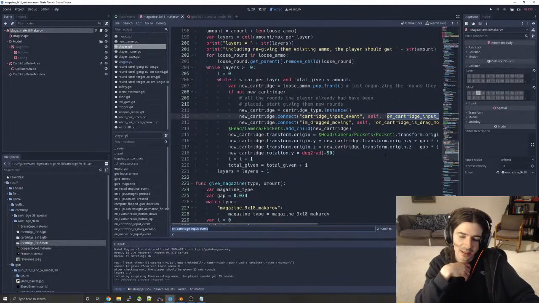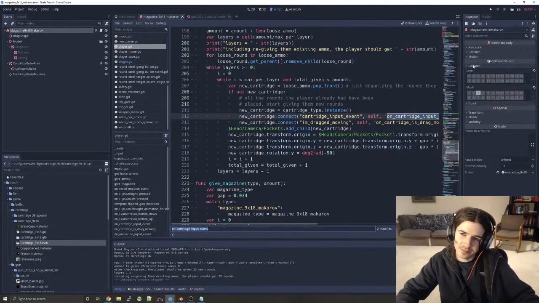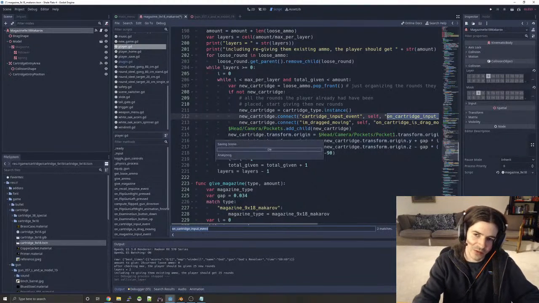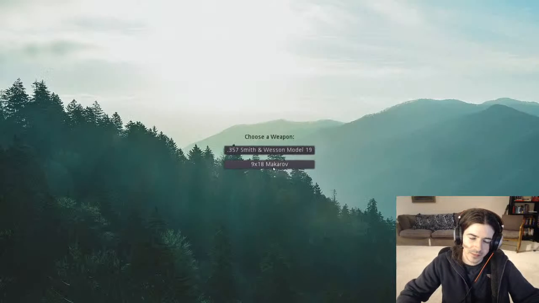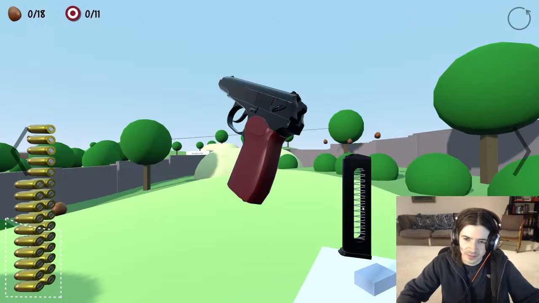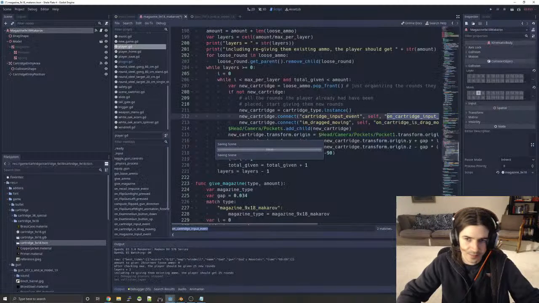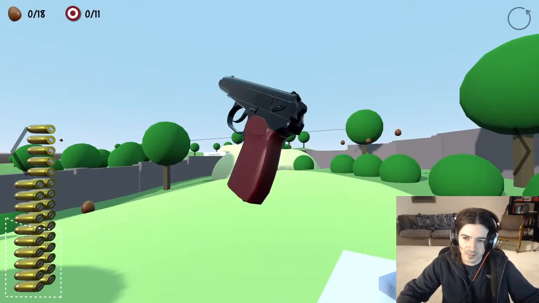Can it just not be clicked on if it doesn't belong to any layer? Right? Like, what if we just put it on layer 9, just for sake of the argument? Now, that's not going to be the solution, but I'm just curious. Is that what we're running into? Oh, maybe. Hang on, right? So we take it off. It's not draggable. Yeah, it needs to be on a layer for it to be draggable.